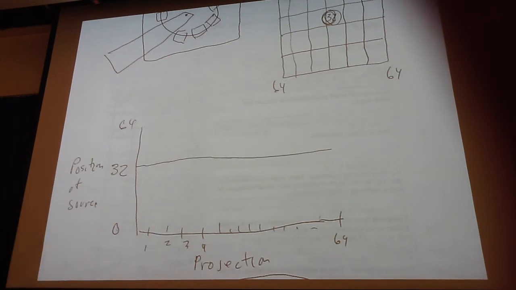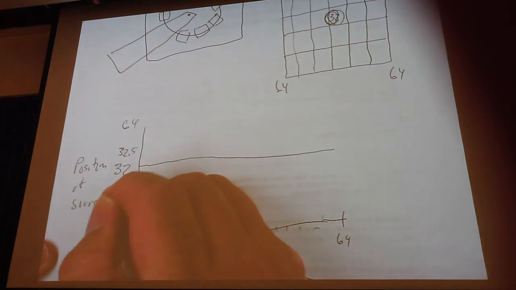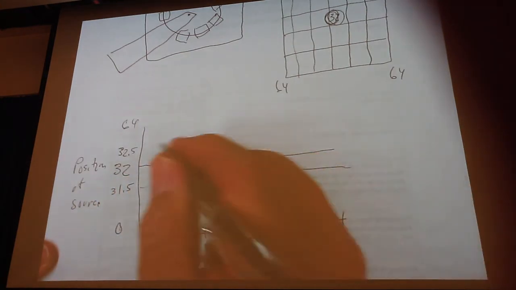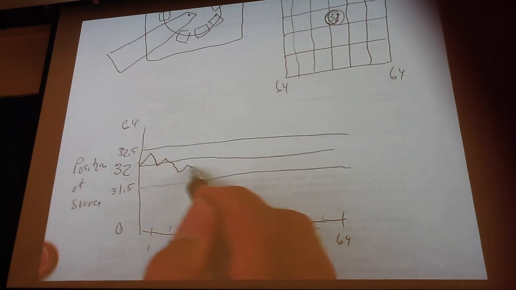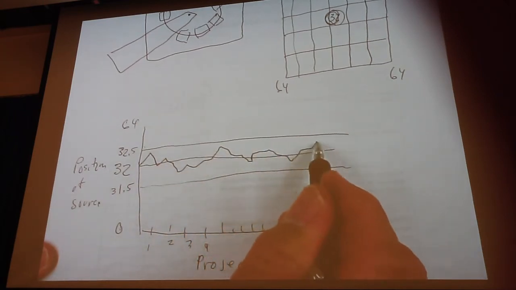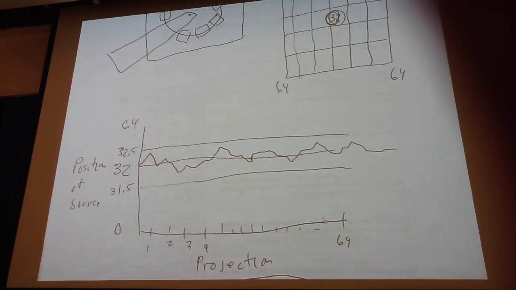By the way, how much error am I allowed before I have a problem? Plus or minus half a pixel. So what's my range then? 32.5 and 31.5. Normally you're going to get something that looks like this, and then your center of rotation may actually look more like this. So long as it doesn't exceed that 0.5 pixel, you're okay. That's basically what you're looking for, to determine if that's the issue or not.